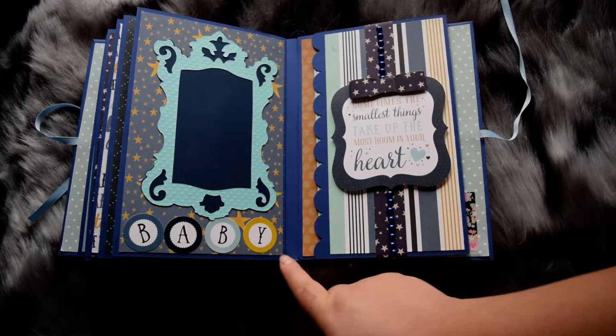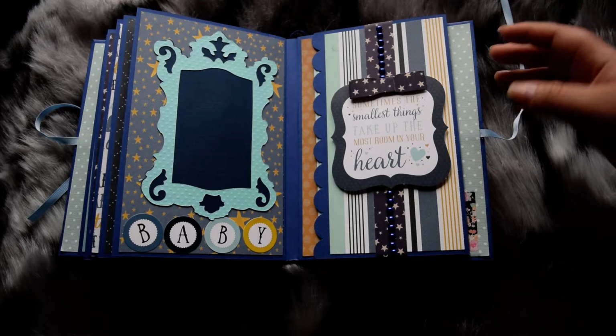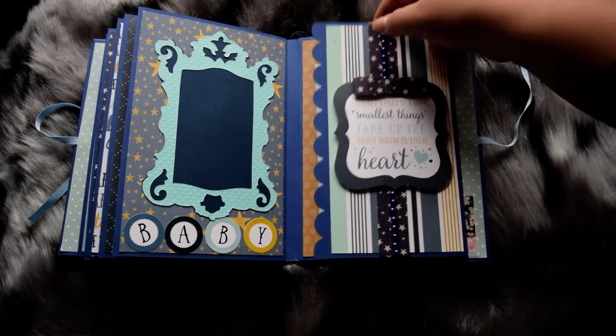This one just says baby, and of course that frame again. I think that frame just really makes the album more elegant and more classy. And so here's a little page I made. It says, sometimes the smallest things take up the most room in your heart.